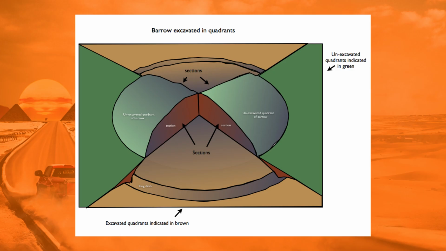Now back to our Q term, quarter sectioning. Quite simply, this is usually when we have a round or ovoid feature, like our pit, and we dig it in two opposing quadrants, just like you see in this picture. And what this does is to give us a full cross-section of the whole feature before we just dig the whole thing out. Now this brings up 2 points.